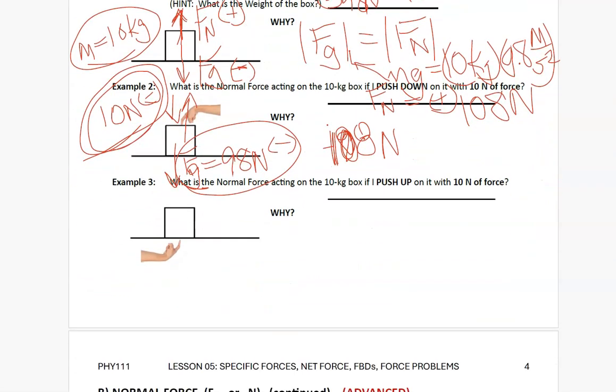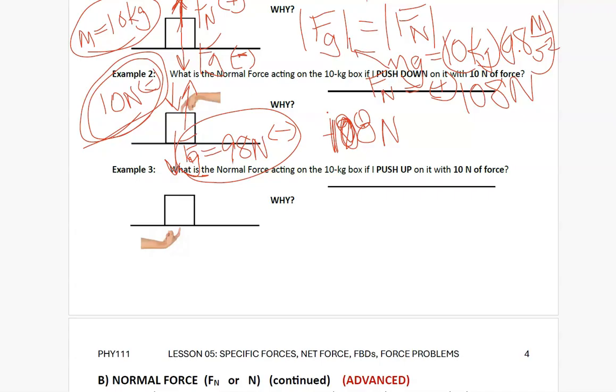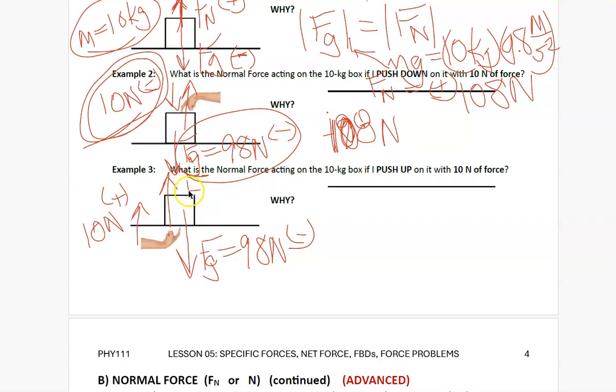Now, if we look at the third example, it's the opposite. Now, the push is up. It's helping the normal force fight gravity, right? The gravitational force is still the same. Nothing changes there. Force of gravity is still 98 newtons in the downward direction. We'll remind ourselves that's negative. And now we have a push up, and I'll just write the arrow to the side because we're running out of room. We have this push force of 10 newtons, but that's in the positive direction. And we have an upward normal force. This was a normal force also here.